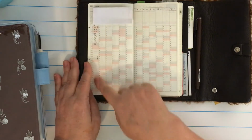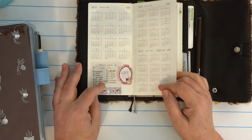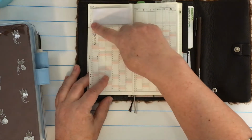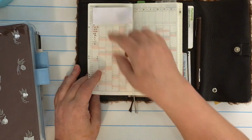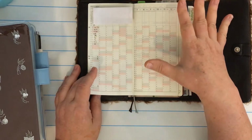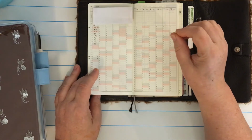So the days down here, what I'm going to be doing is using my key guide here. This key reminds me what 2 through 7 is. I can remember that number 1 is my weight, that I'll take at the beginning of the month, and I'll take my measurements at the beginning of each month so that I can see how my body transformation and how my health and wellness is going for 2021.